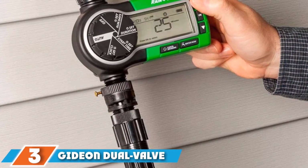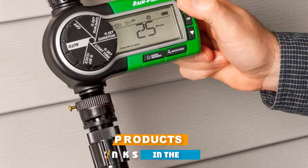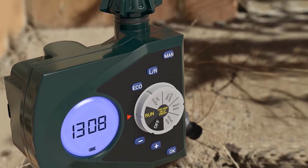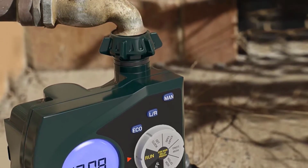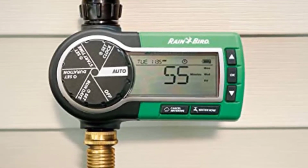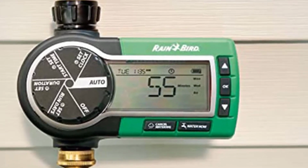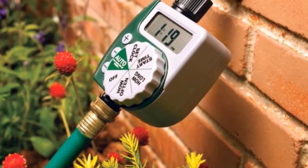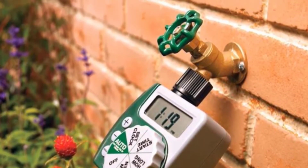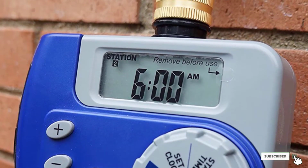The number 3 position is held by the Gideon Dual Valve Water Timer. 2 separate valves with lots of flexibility is what this Gideon model provides you. Customize each hose with its own watering duration and frequency to optimize for your garden's needs. A swivel coupling makes it easy to attach to your water source. Its large, easy-to-read LCD screen will reveal when your next watering cycle will begin, or the remaining time on your current watering cycle. Each cycle can be set for up to 240 minutes and as many times a day as you'd prefer. You can also skip hours to days of watering if rain threatens, as it's easy to pause the scheduled cycles. Want to go manual? Push the manual button and set your watering session duration, and it will shut off at the desired time.